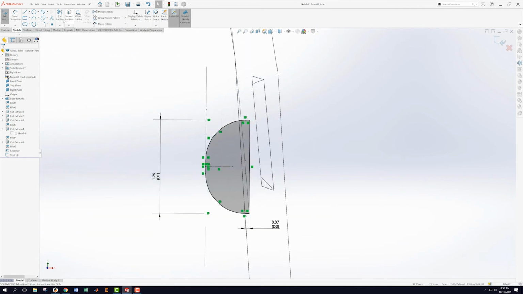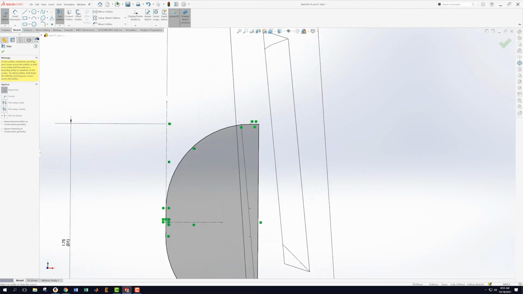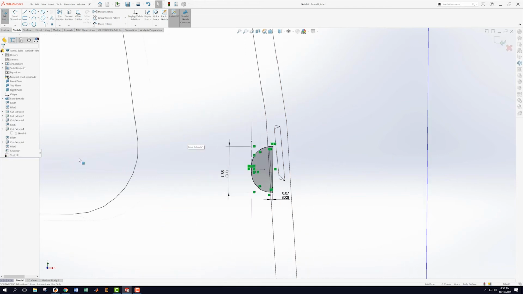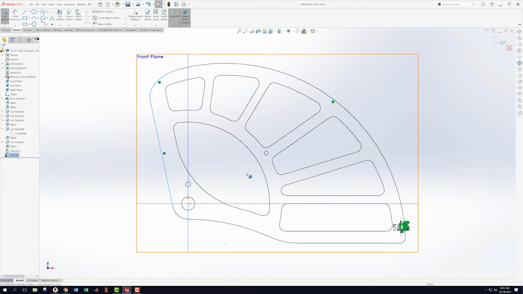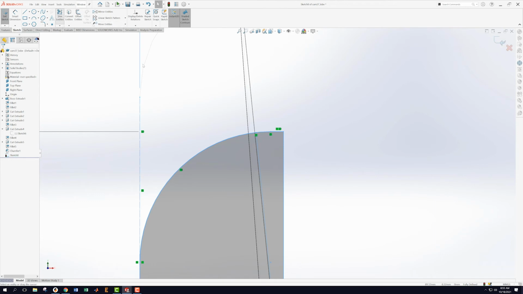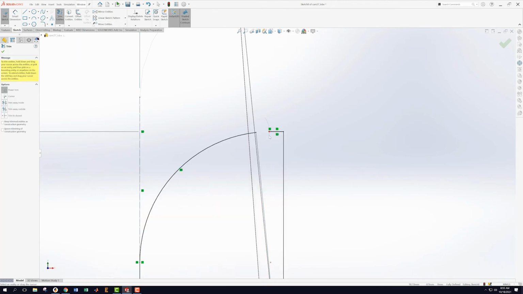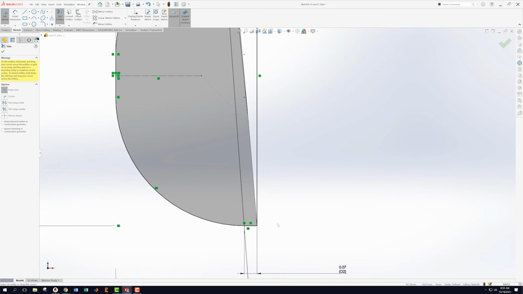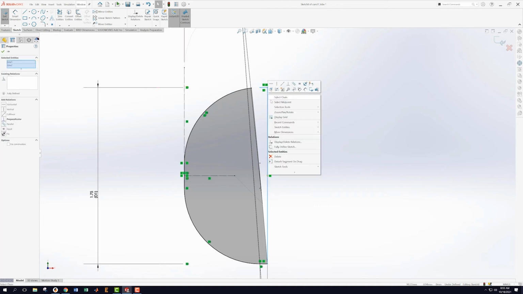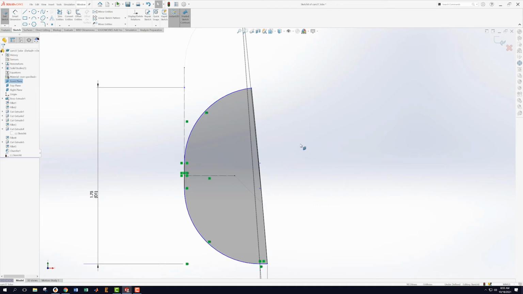Okay, so we're going to try to trim this. Can I trim this? Yes. Can I trim this? Wrong one. Oh, this is so messed up. I'm doing a bad job. Trim. That. And then I want to come in here and delete this garbage that's hanging out right here. Delete.